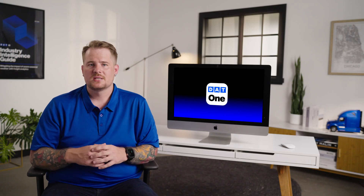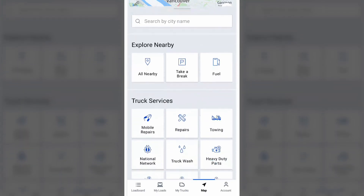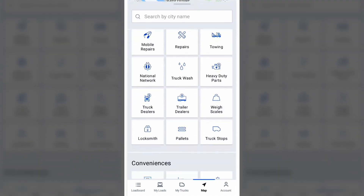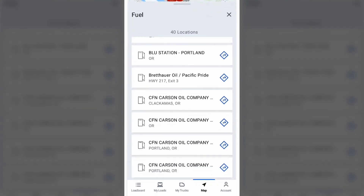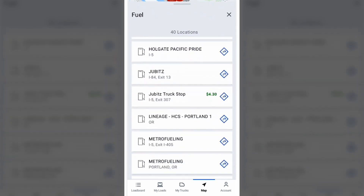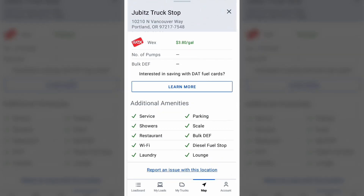That's not a bad thing though, since the map tab gives you plenty of great trip planning tools as well. You can find fuel, parking, nearby services if you have a breakdown, and much more. You can set it up to automatically route you to a service station. You can see the location for weigh scales, truck washes, locksmiths, tires, repairs, towing, truck dealers, truck stops — you name it. The Take Me Here feature will also give you map directions based on your truck size and dimensions, so you can avoid roads where an overpass might be too low, which is super handy.